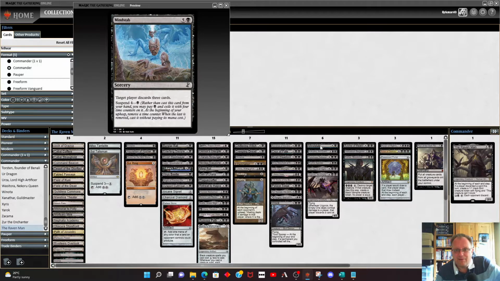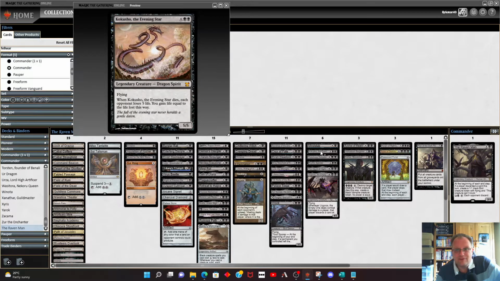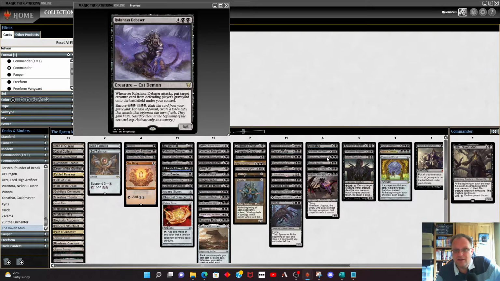Mind Stab, target player discards 3 cards. This is going to be suspended and probably targeted at the person who's winning when we get there. There's no way I'm just paying 6 mana for it. It's going to be a 1 mana suspend for 4 every time I draw it. Kakush goes in. Let's get in some life this way. Be a bit of a pain, the big flyer.